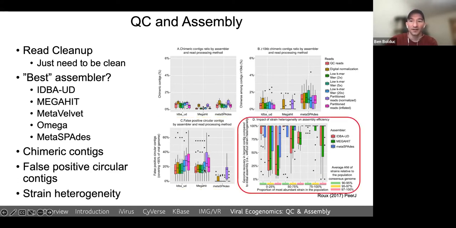But one of the biggest impactors, basically universally, is strain heterogeneity. The more similar sequences you have in your data set, the harder it's going to be for your assembler to put those genomes together. And that is universally true.